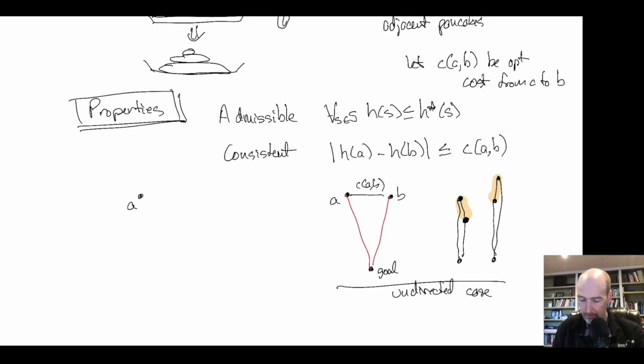In the directed case, what we're wanting to see here is something like this. So I'm going from an A to a B, and now let's consider that's a directed edge. So I can only go one direction from A to B. And then I have the heuristic. So I'm going from A to B, and then I've got, of course, my goal down here. Okay, so what I want here is that as I go across this edge, my costs or my estimates are not going to drop more than I expect.